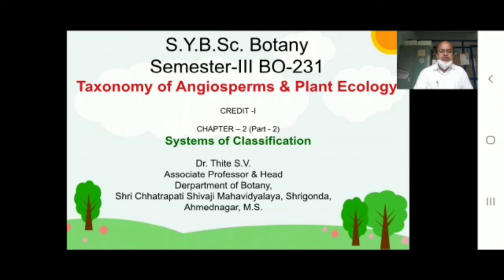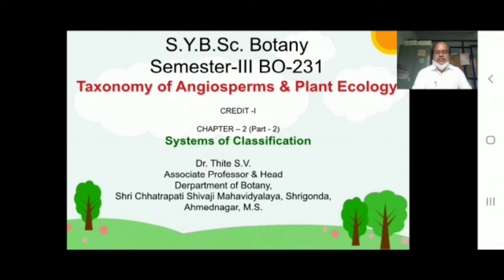Third, sometimes arbitrary characters are selected, because of which closely related orders are widely separated. Fourth, the arrangement of monocots is unnatural. For example, Liliaceae and Amaryllidaceae are set apart from each other on the basis of position of ovary, though these two families are closely related. Fifth, Orchidaceae and Scitamineae are considered primitive, while Cyperaceae and Gramineae are considered more advanced, which is incorrect. And the last limitation is that some important floral characters are neglected, and it is based on the belief in fixity of species. So these are the merits and limitations of this system.